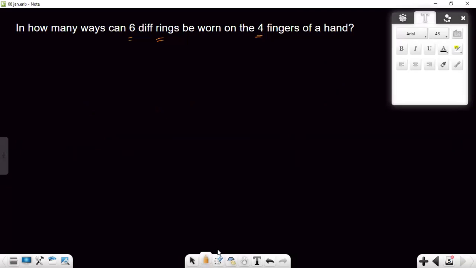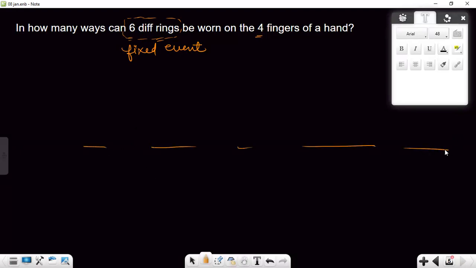So instead of considering our fingers as places, we will consider these rings as our places. Why? Because rings are fixed here. They are fixed events. Every ring is going to get on some finger, that is for sure. Okay, and we write places and we refer to the places.